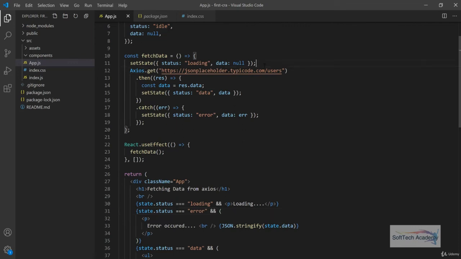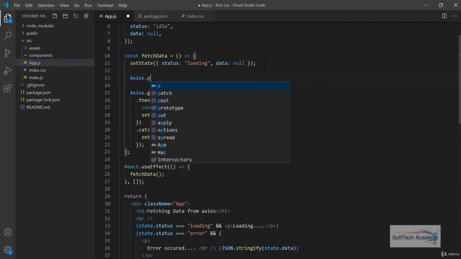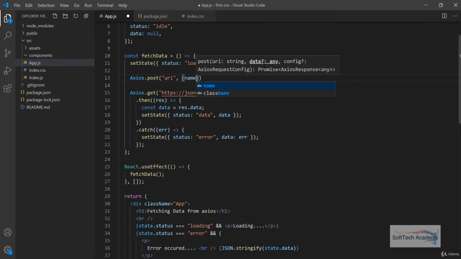We have different types of API calls, and we don't always just fetch the data and show it in the UI. Sometimes we take input and send it to the server, and we do many things like that. For that we have Axios dot and other methods: post, patch, put. We can use any method based on however the backend developer made the API. In here, we simply write our URL and pass the data as a JSON object, like I need to register name as bog.